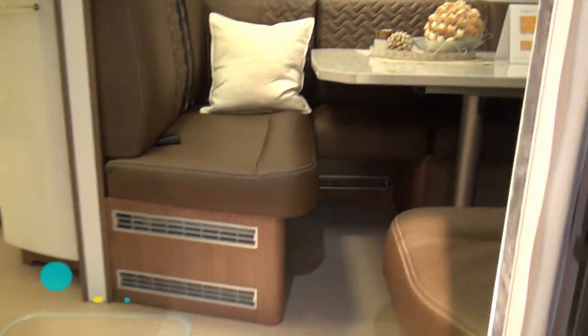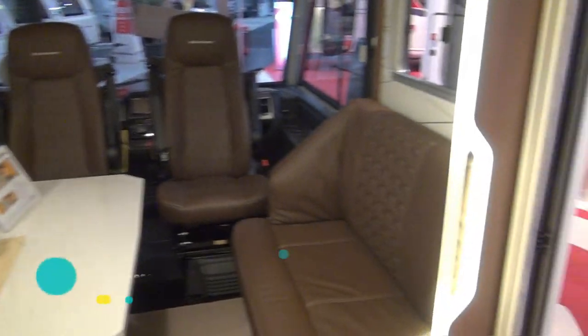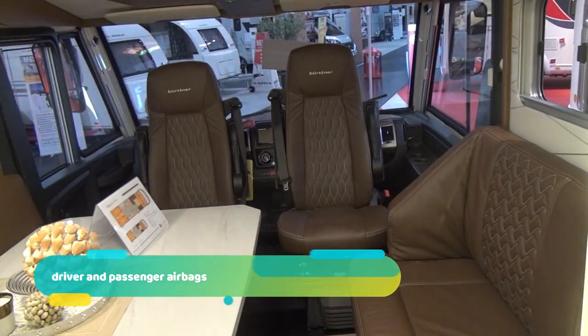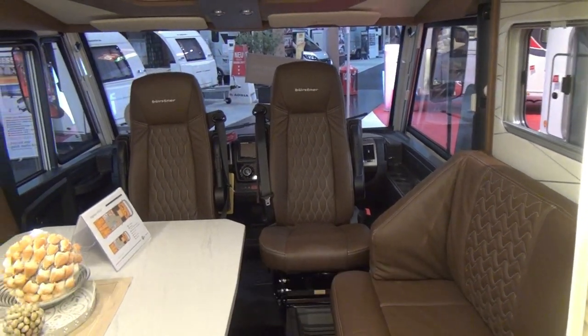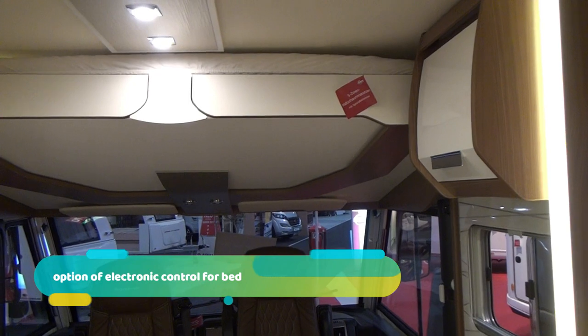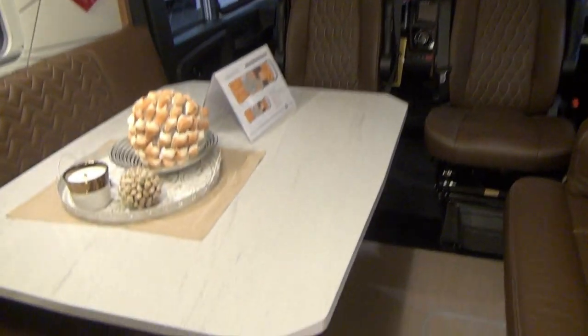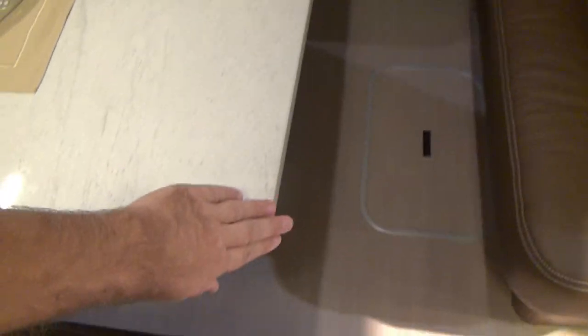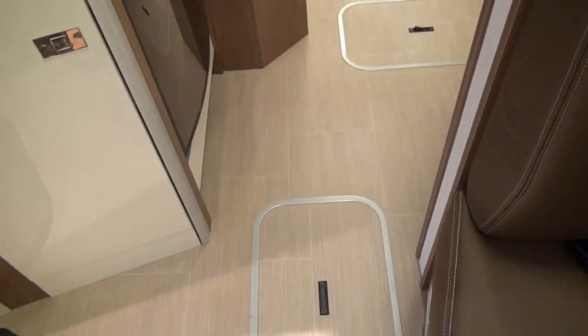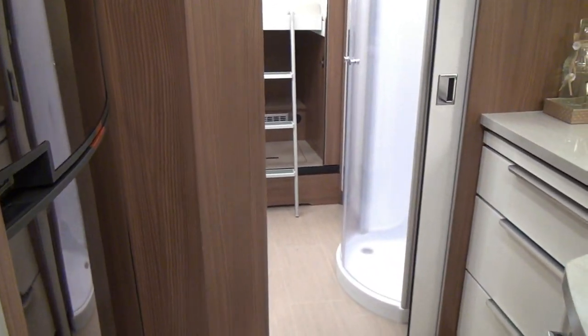Coming inside, in this option there's leather — it's actually soft leather, but it's got this look of a hard leather about it. If that's the style you like, then great. There's a double bed over the lounge with this. It's a fantastic table — I really like a table of that size, though I'd prefer rounder edges; sometimes you can hit them. There's underfloor storage, a television so you can sit around the telly, and an enormous fridge. Well, it's an enormous car — you can have an enormous fridge — and it's got an oven above it.